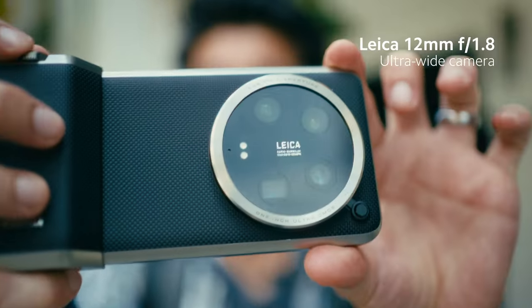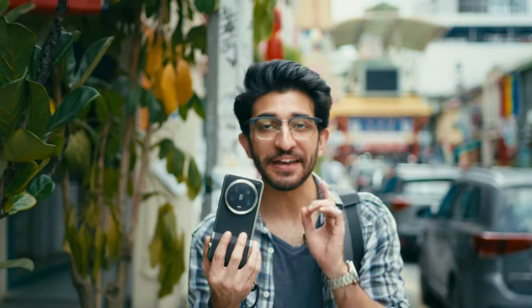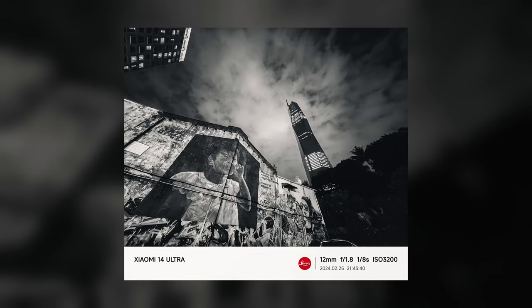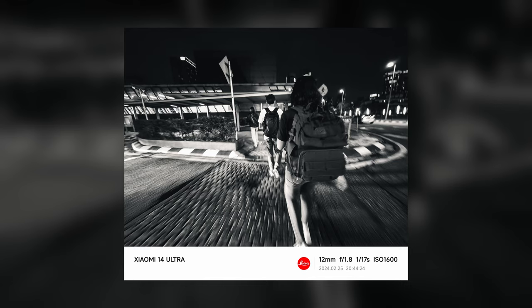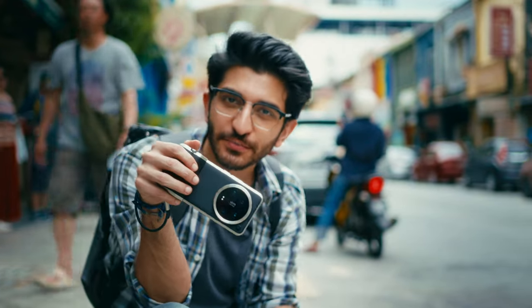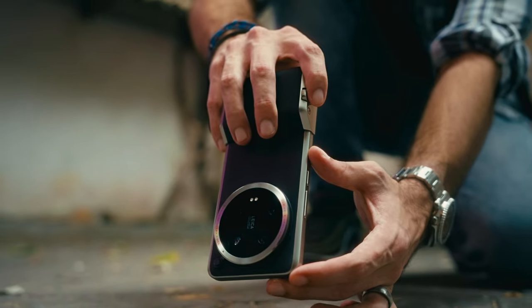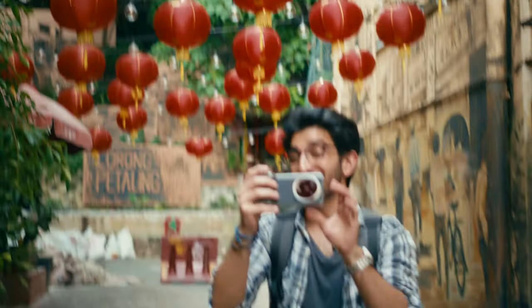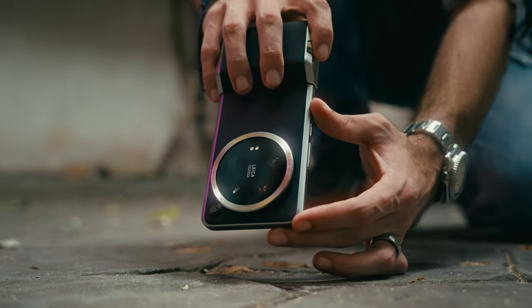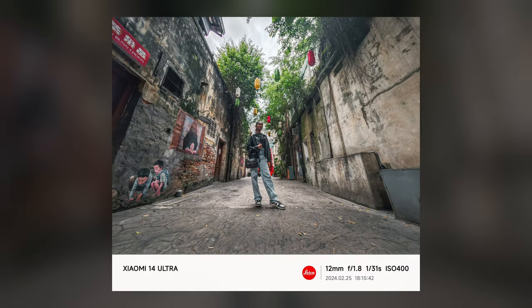Let's start with the widest focal length, which is the 12mm Ultra Wide. Recently, there's been a pretty big hype around the Ultra Wide camera and getting dynamic shots, but traditionally they're used for more architectural shots, perspective shots, or even point-of-view shots. I love incorporating the Ultra Wide camera whenever possible for dynamic shots, specifically for street photography. Thanks to the native low distortion lens design, it even eliminates barrel distortion, which is very common with smartphone lenses.